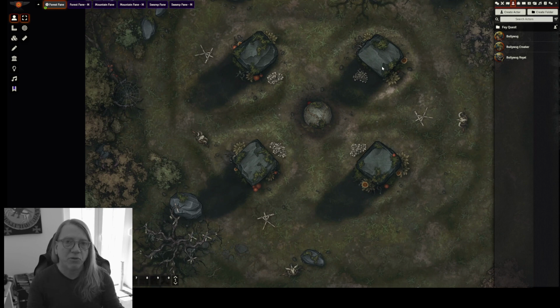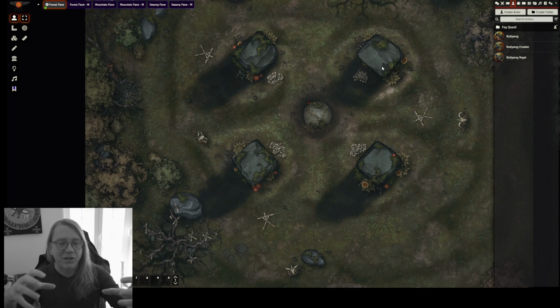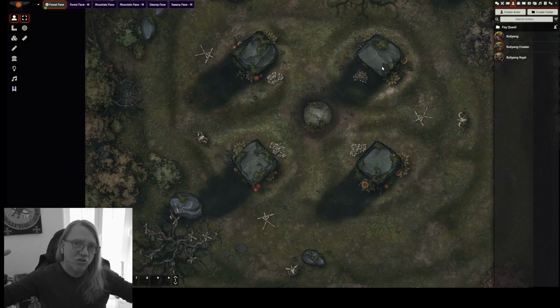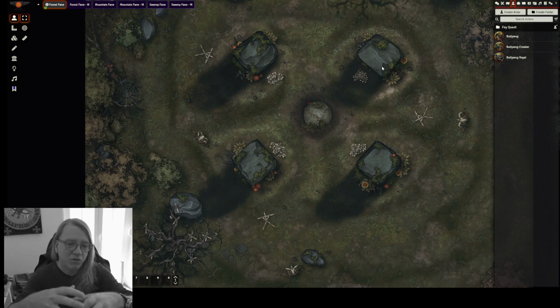Now, it's really up to you. This is some fun role-playing creative problem solving. It could be a strength check. It could be some rope and some leverage. The players could commandeer a local horse and a wagon to try to pull this huge stone ball to open up the entrance to the secret chamber down below, or perhaps they have some magic. Well, the players are going to have to figure this out.